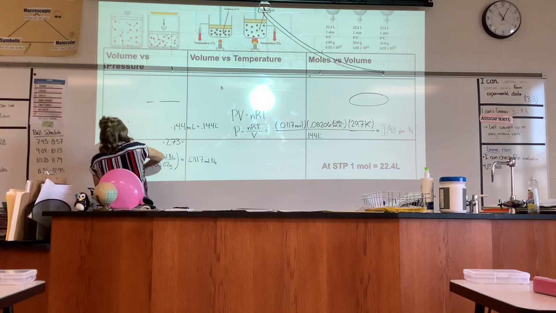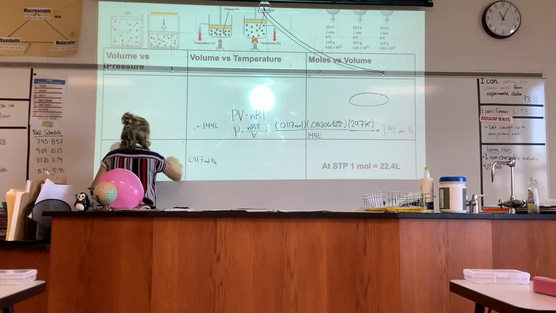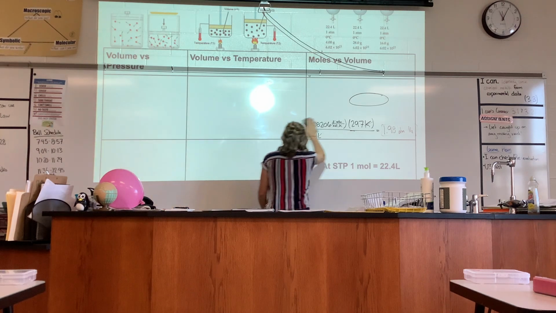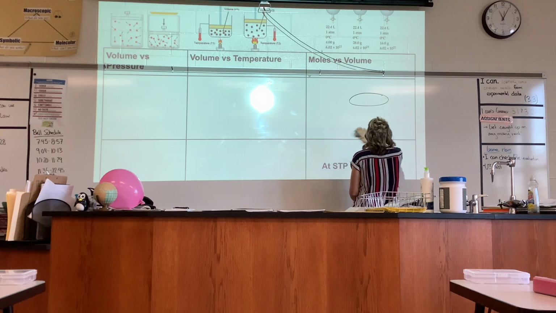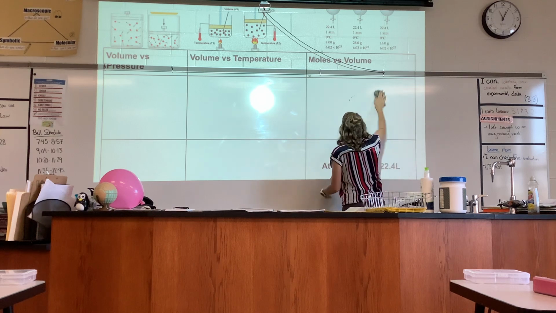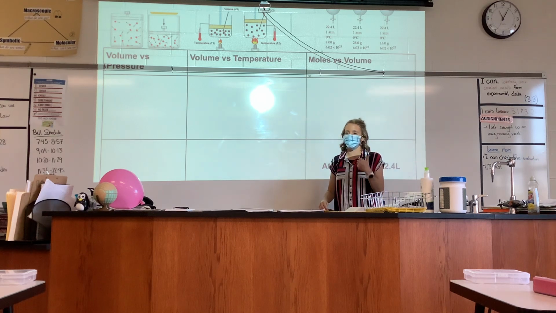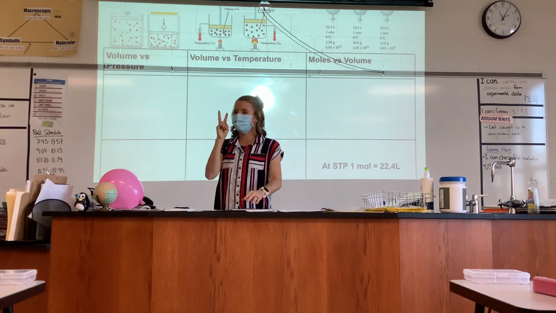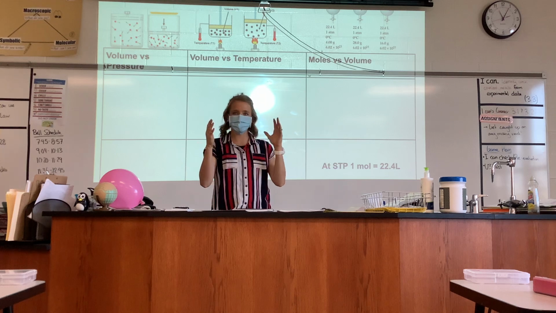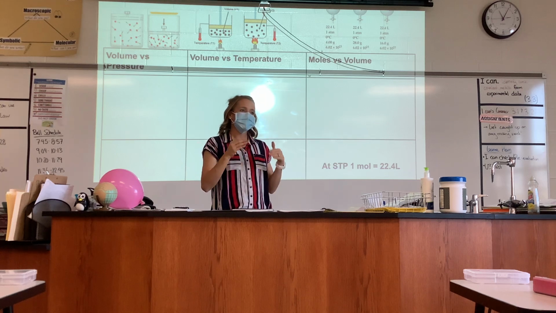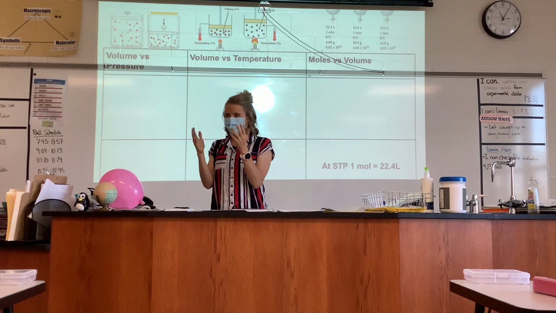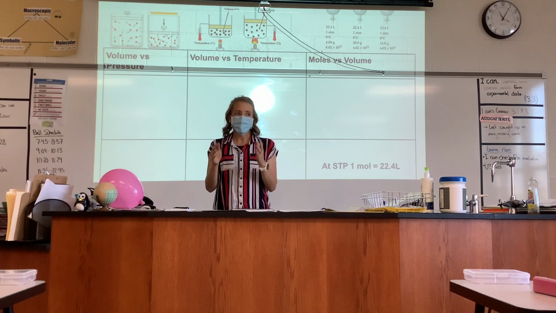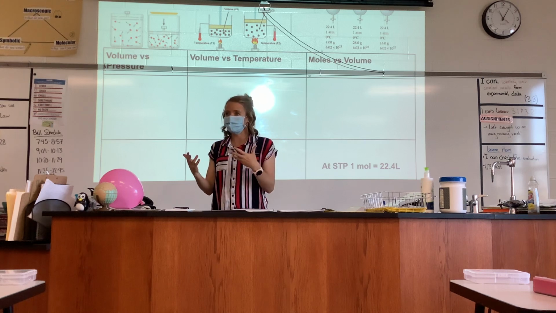So, for some smiley faces, here's how this works. I'm going to give you a scenario, and I want you to predict what is going to be the change. Your answer is going to be either increases, decreases, or remains the same. Keep in mind, we're only going to look at two pieces of our ideal gas equation at a time. So we're assuming that all other variables besides the two we're looking at are being held constant. They're not going to change. But if these two can change, how do they affect each other?